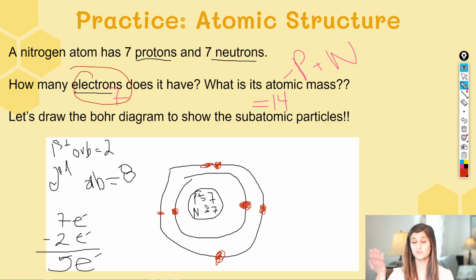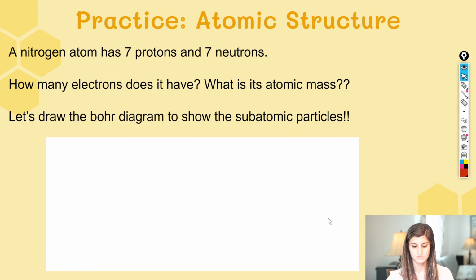And that's a Bohr diagram. That's really it. Sorry, it's kind of hard to draw, but yours should look a little nicer than that. That is what a Bohr diagram looks like, where you have your protons and neutrons on the inside of the atom in the nucleus, and then your electrons on the outside of it. Okay, and that's how you do it. So let's go on to our next slide. Clear the screen so we can move on.